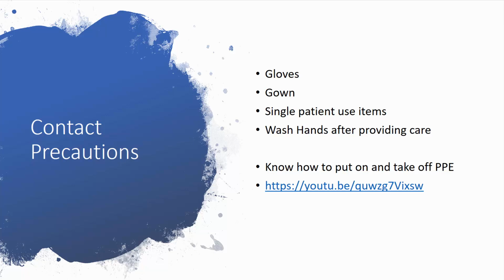The other thing you want to make sure and do is, in a contact isolation, you don't want to bring any of your own in there. So for example, your pen, or you don't want to bring your clipboard, because those are potential surfaces that the MRSA can get on, and it could potentially be carried to other patients. So we just want to really make sure that that's clear.